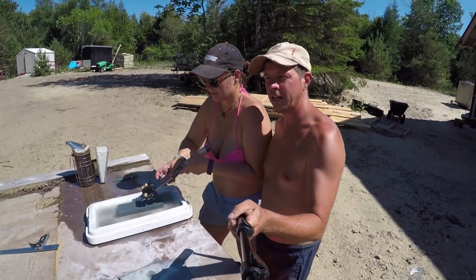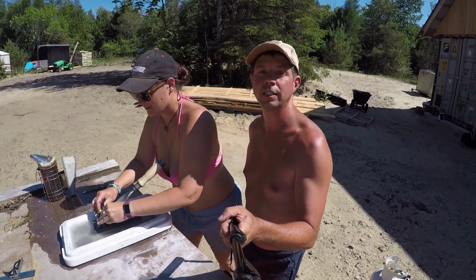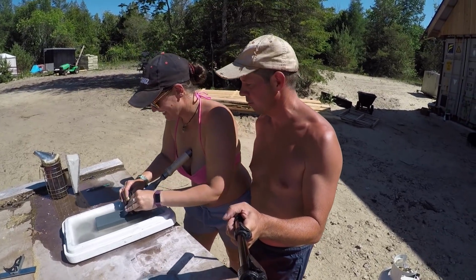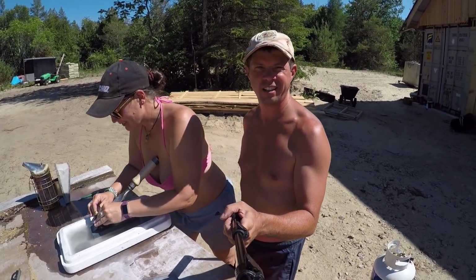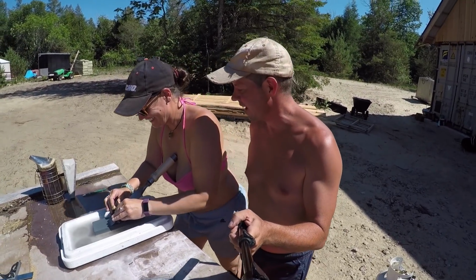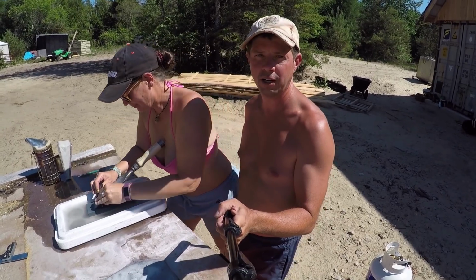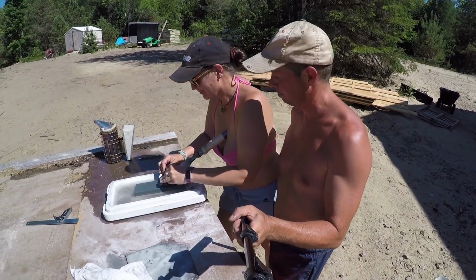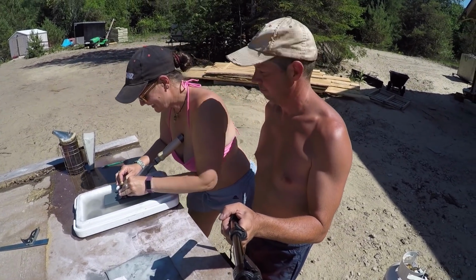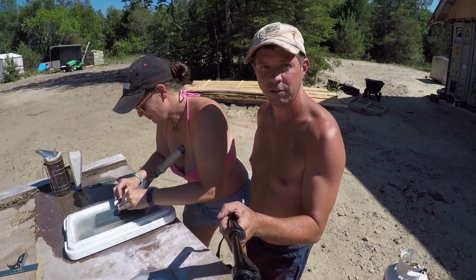So after a day of timber framing, what we learned today is Douglas fir is much harder than pine. It really beat the heck out of our chisels. So it's the end of the day. Just keep sharpening. It's the end of the day, and we decided that it was time to give the chisels some love. Love your chisel. So after about an hour, maybe we'll have another sharp chisel for tomorrow.